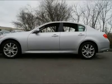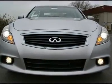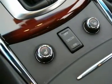Unlike many premium luxury automobiles, the G37 is low maintenance with timing chains that never need to be replaced, checked, or adjusted and will last the service life of the engine. The first major tune-up is not until 105k miles, allowing you to spend more time on the road and less in service.